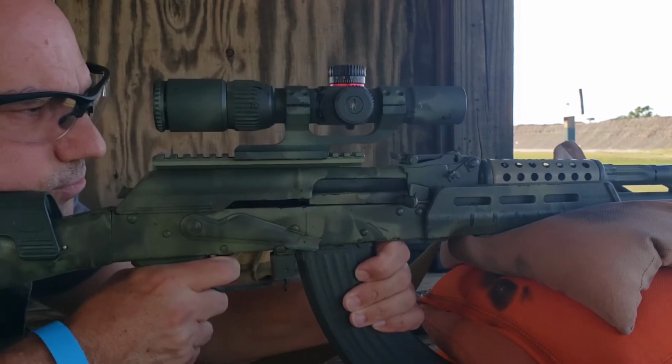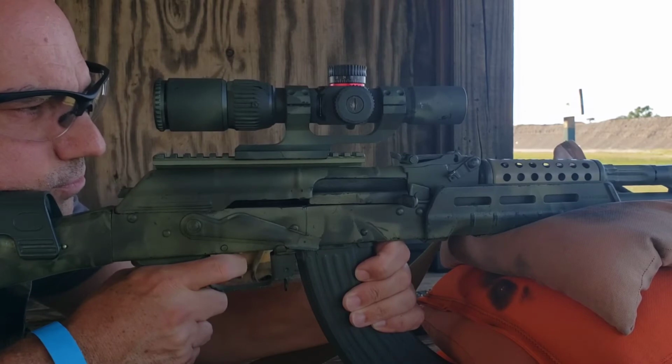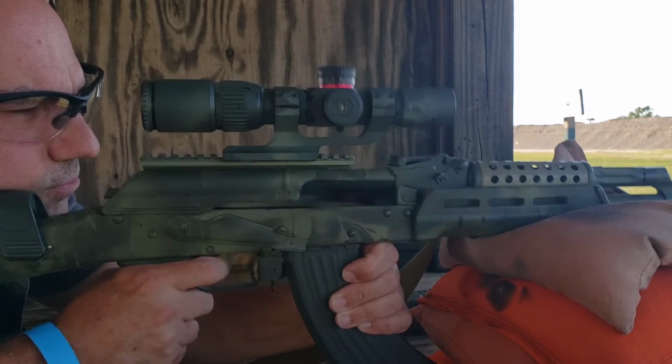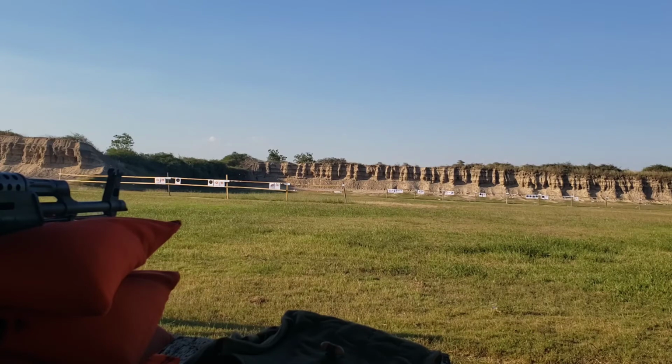I have this scope zeroed in at 100 yards. Where I go hunting, I will never see past 50. It's just so thick out there. But if I ever do have to get out there to 100 yards, a little more, the AK can do it. I have faith that this cartridge can do it.